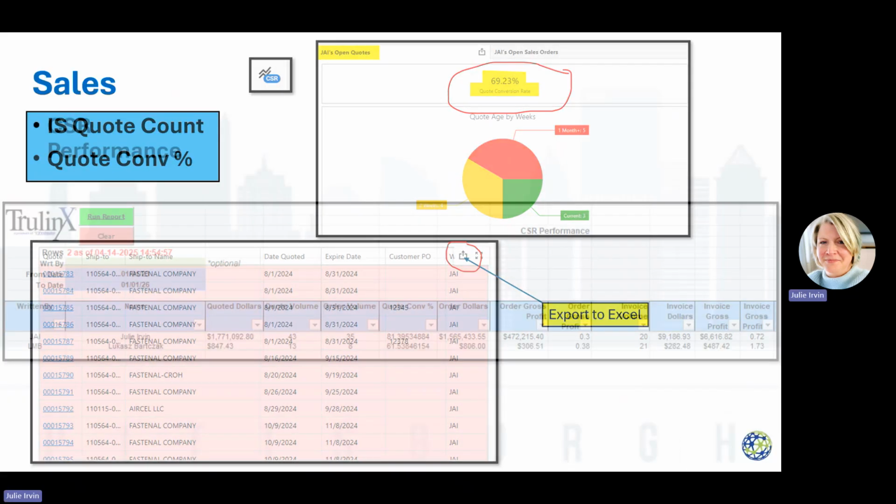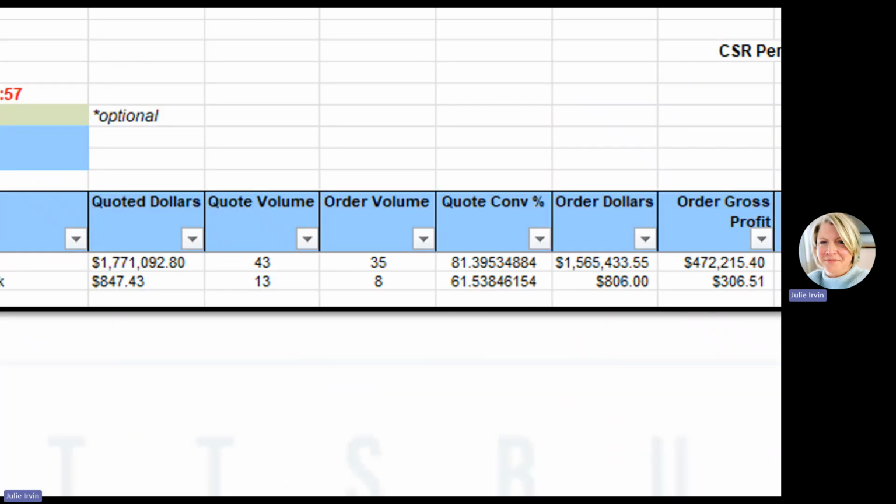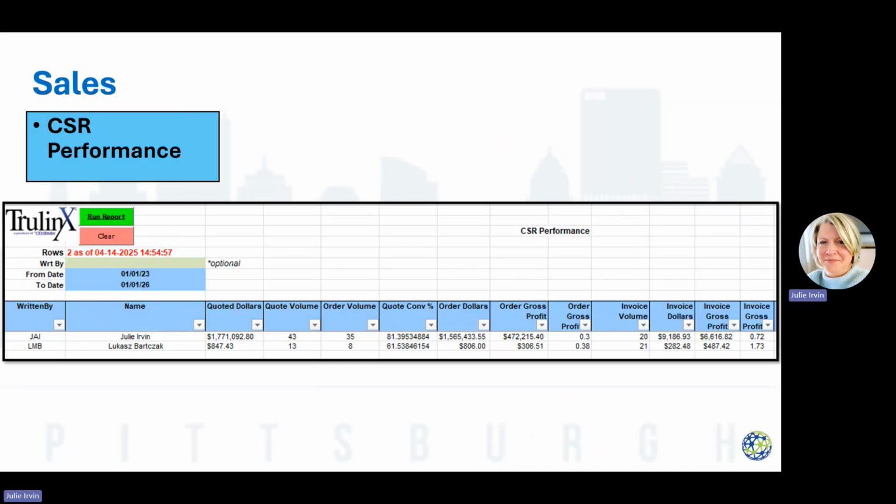What you're probably going to be interested in is something at the company level. So we have a report or query that's out on our self-service center, and it's called CSR Performance. You see it shows things like quote dollars, quote volume, order volume, and does the same thing for orders and then invoices. It'll show you gross margin information. You can also use the data that comes with the output of this query to calculate your own values. For instance, I have calculated a quote conversion percentage rate using these values that are on the report already. So you can do the same if you want to calculate the quote conversion rate using this query.